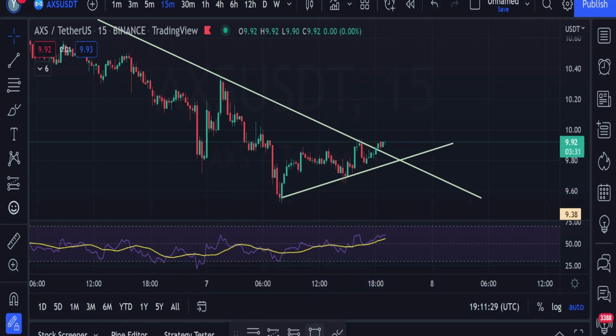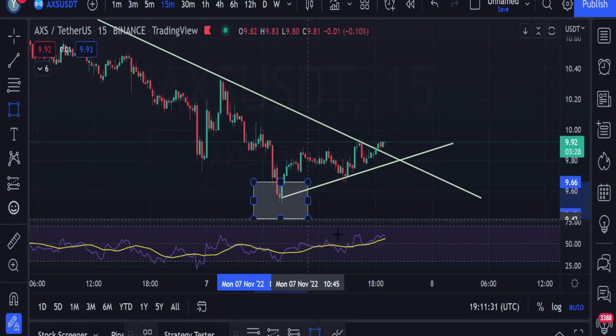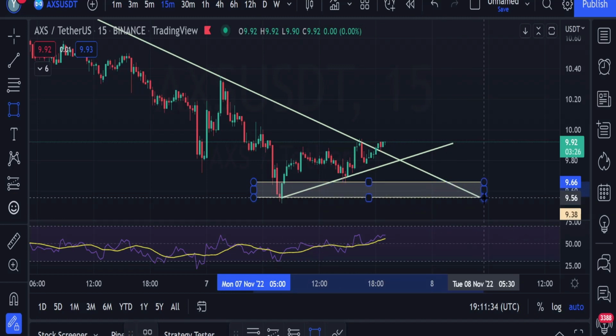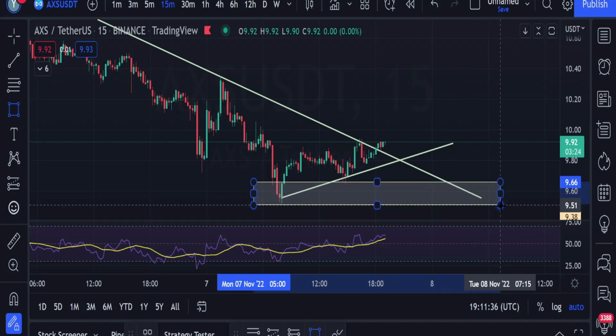You make a decision based on the time frame, but you check the bigger time frame, like one or two time frames bigger than what you're doing. Actually, it's four times bigger than what you're looking at. If you're trading on the 15 minutes, you should check 1 hour. The 1 hour time frame is 4 times bigger than 15 minutes, right? If you're trading on the 1 hour, you should check the 4 hours time frame to confirm your trade.